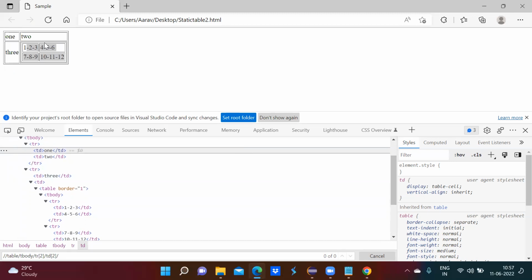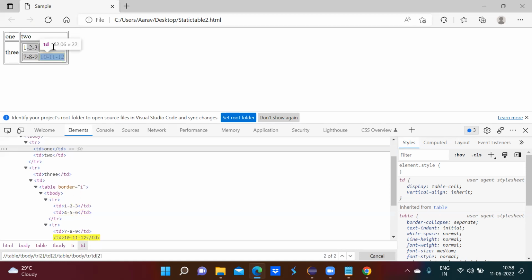And in the inner table, I am having again a table tag and tbody, right? We have table, first table, and then table, and tbody. Then let's say I am looking for this 4, 5, 6, so that would be a TR, and then TD, that is 2, right? Okay, so it is actually giving me 2 suggestions here. Fortunately, I am looking for 4, 5, 6 only, so I can use this.